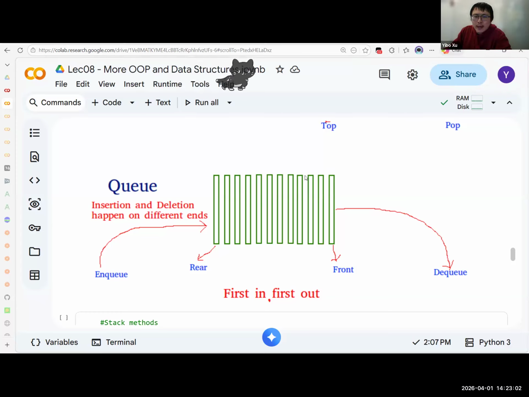So it's A1, A2 all the way down to AN. Now if you want to put in new data, it's going to be AN plus one into the sequence. You can read what that is, but if you want to take it out, you can only take out A1. So that's basically first come, first served. The ones before will be handled first, and the new data will be added at the end.